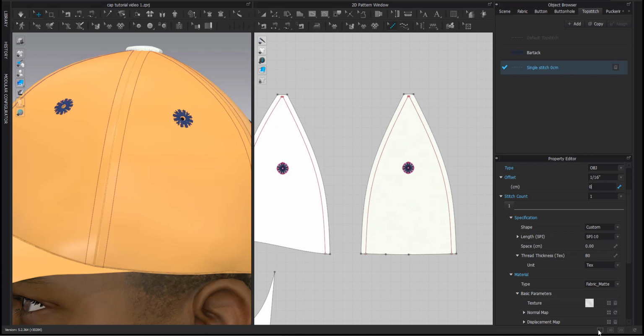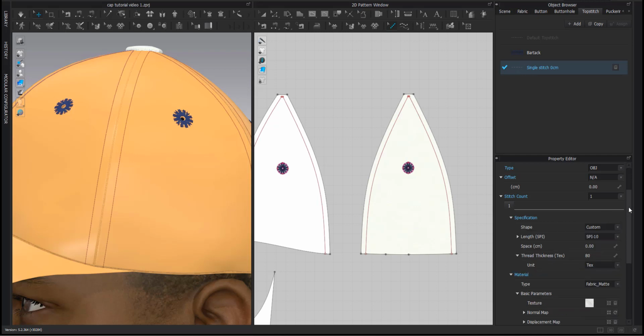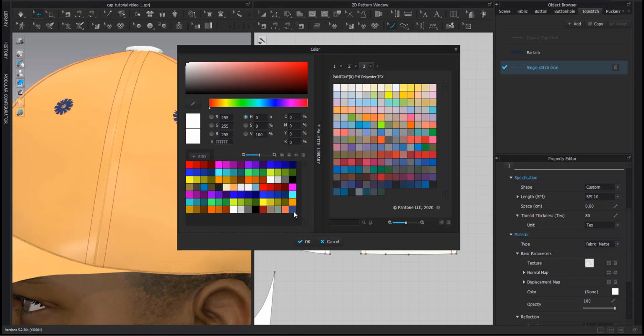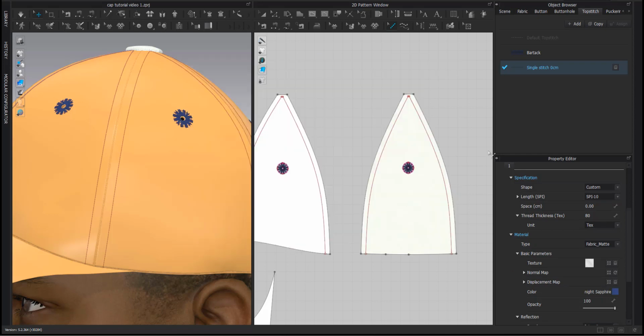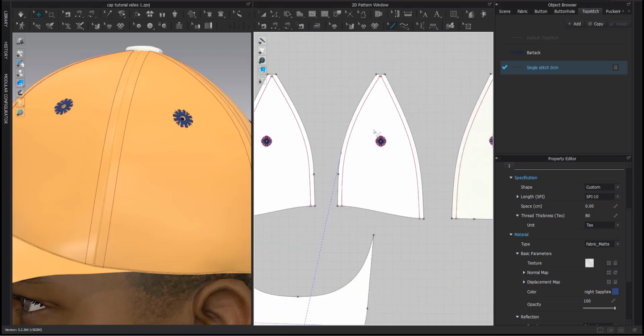Like that. And I can also change afterwards the color so that it has the same blue color as the bar tag that I created. So here I go on to color, I double click, and I pick the color that I saved. So once that is done, then I can add one test line to see how it looks. So here I'm going to use my free sewing tool and I'm going to add it.